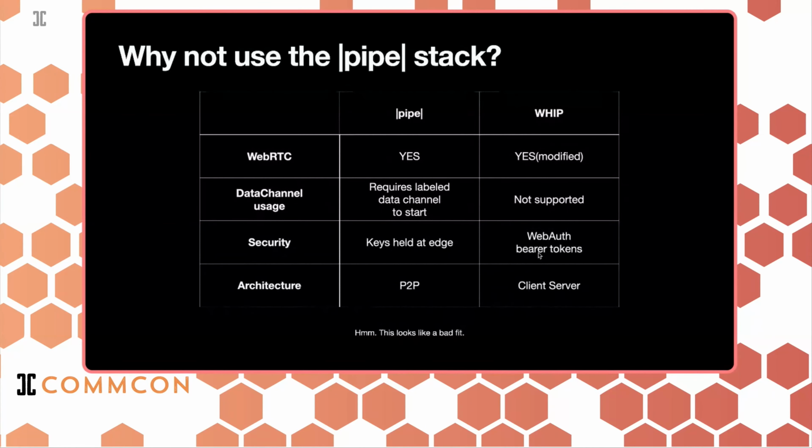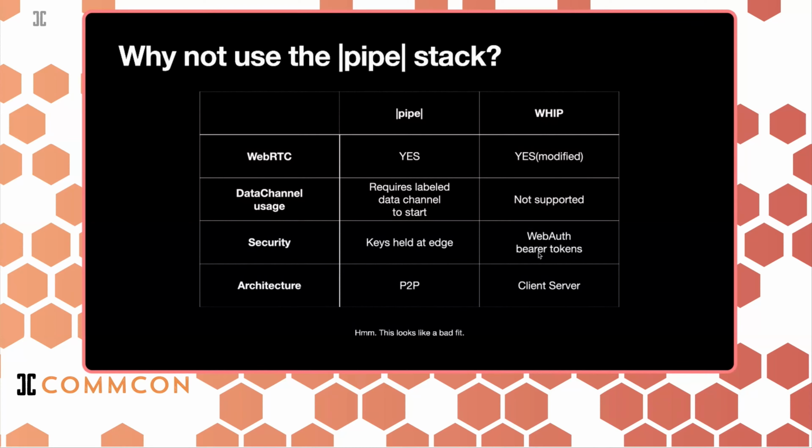But if you look at the way that Pipe uses the data channel, for example, it actually requires a data channel in order to say what this discussion is, what this usage is about. So it actually actively requires a labeled data channel. Whereas WHIP just doesn't do that, because WHIP is a single purpose protocol and there's no discussion about what it is that this thing is. It's not whether it's a baby monitor or not. It's just a webcam. That's all, single purpose.